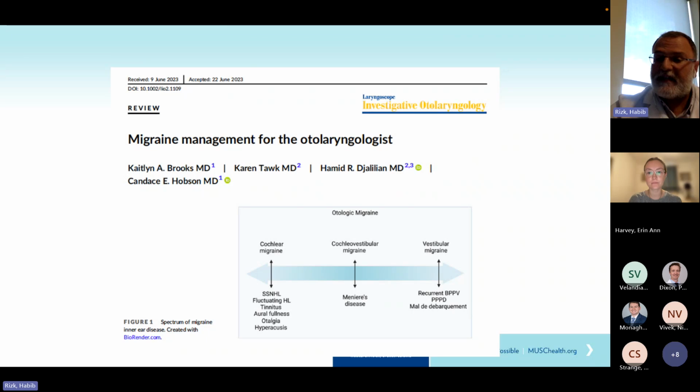There's also a lot of clinical data that is pushing us to widen the current definition of vestibular migraine, but to also consider how migraine can influence other systems. There's a push with the Migraine and Otolaryngology Society within the academy for something called sinus migraine. These are the patients with minimal sinus disease and sinus pressure and atypical facial pain. Almost all of them respond to migraine treatment. Cochleovestibular migraine: about 40% of vestibular migraine patients have cochlear symptoms that could mimic Meniere's disease. So always be mindful of that. And finally, cochlear migraine. Sudden sensorineural hearing loss has been correlated to certain migraine pathologies at times. Fluctuating hearing loss, hyperacusis, ear pain.